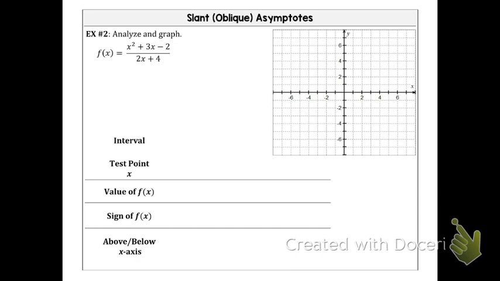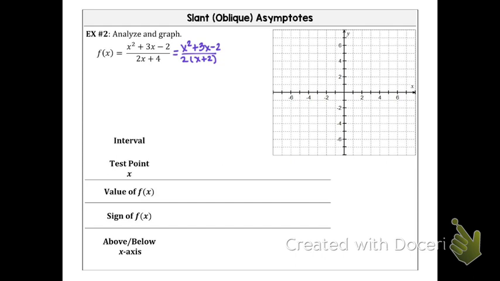All right, example 2, let's try another one. All right, so going to do the same thing. So step 1 is going to be that we're going to simplify this. Now, I can't factor the numerator. It doesn't factor. All I can factor is the denominator. So I'm going to leave the numerator alone. And I can factor a common factor out of that denominator.